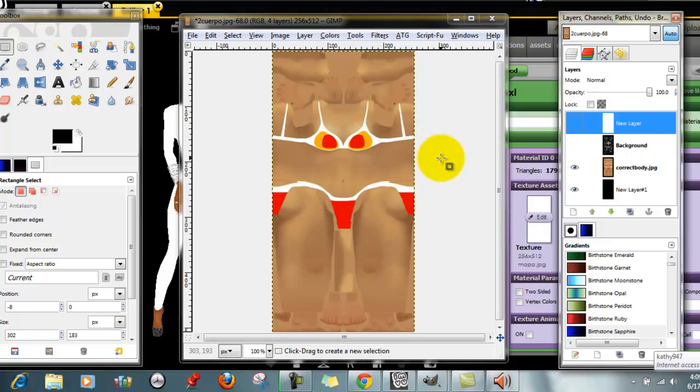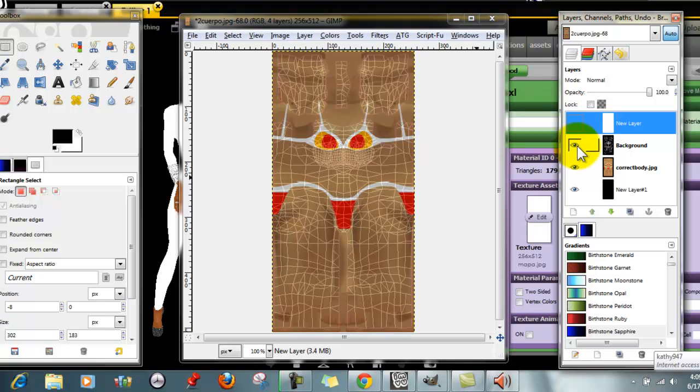A quick overview of the body map. This basically shows you the outline of the body. Of course, these would be the back straps and the front bra area and the bottom part. The red parts is basically where skin will show. So if you're not making an AP item, make sure that the red spots are covered.